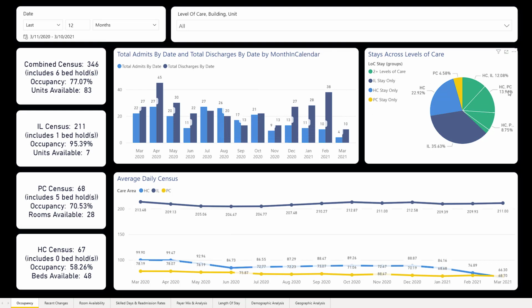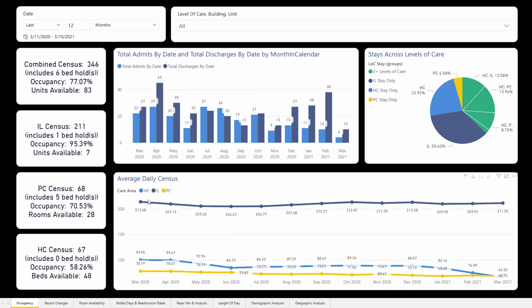This visualization over here is for your CCRCs. You can see the breakdown of your resident population that has had stays in multiple levels of care. For instance, the green section of the pie is illustrating those residents who have had stays not just in, say, IL, personal care, or healthcare, but also stays in other levels of care. That can be helpful if you're trying to measure your skilled bed capacity and how much your obligations are to the people on your campus versus outside of your campus.